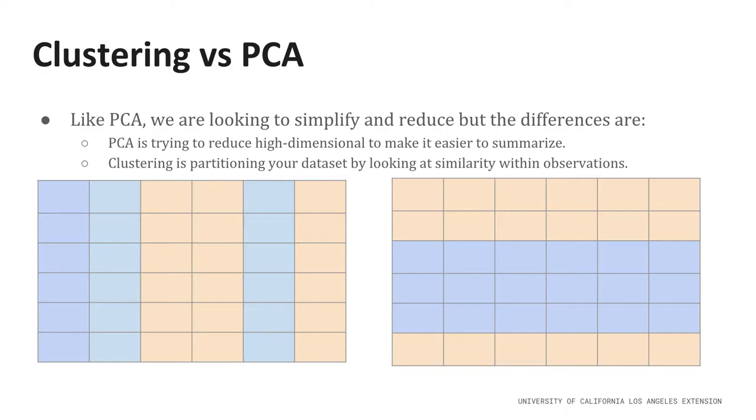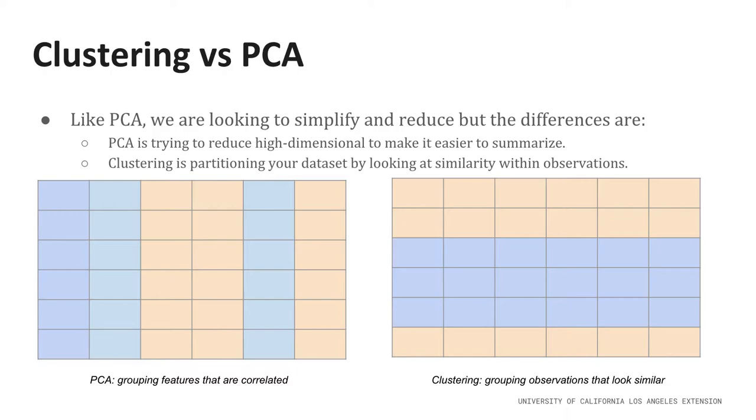similar to each other. So if you look at this table structure that we use to identify data, if you think about columns as being the features and then the rows being observations, individual data points, which side do you think represents PCA and which side do you think represents clustering? And you can take a moment to think about that. And this is assuming the blues are very similar to each other, whereas the beige tan color is very similar to each other.